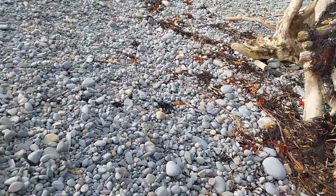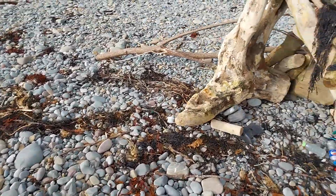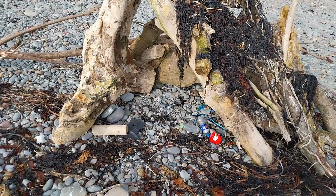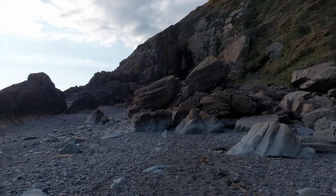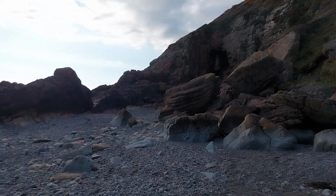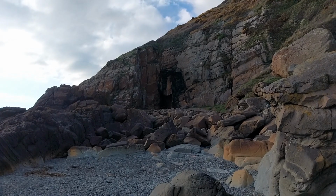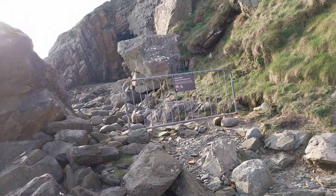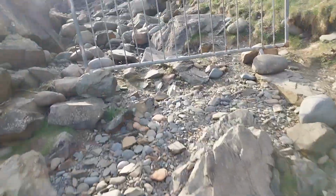Maybe next time. Also, I'm using the name Robinson Crusoe Shelter because apparently there's one on the south coast of Wales that I might go and try and find shortly for a different video series. Yeah, this is basically the entrance to the cave, and it's actually technically closed at the moment for maintenance, but I did actually have a little sneak around the fence here, and yeah, fear not, I managed to get a shot of it.